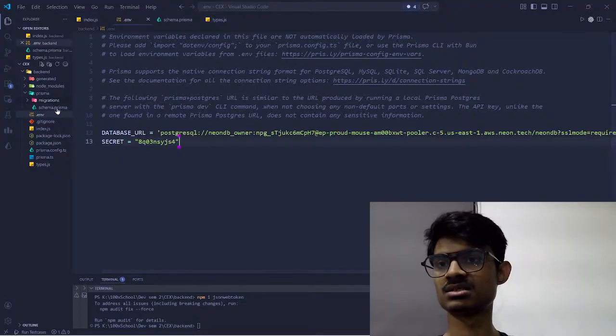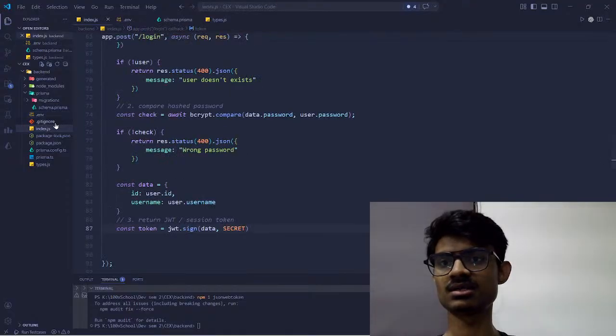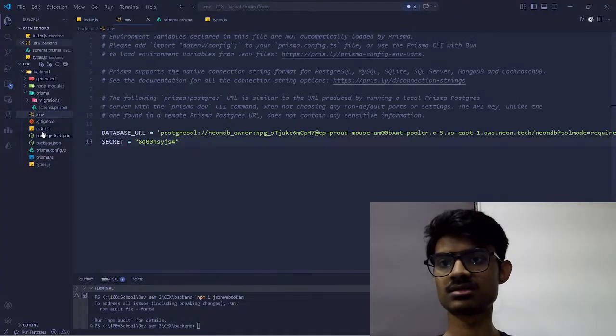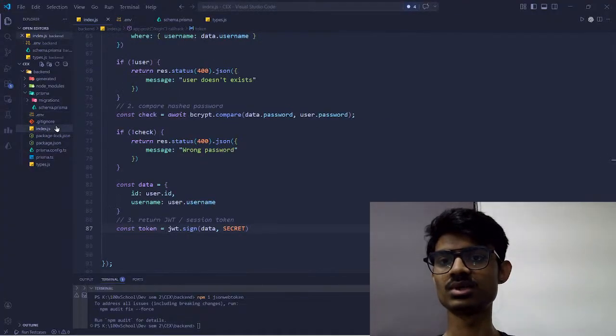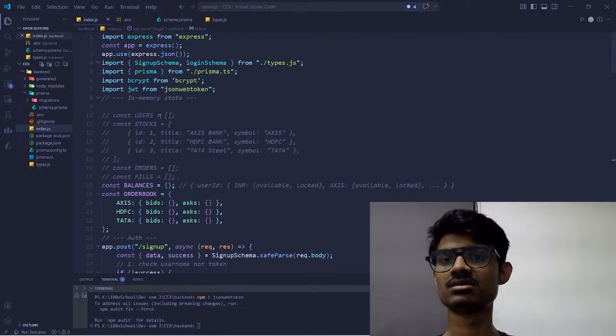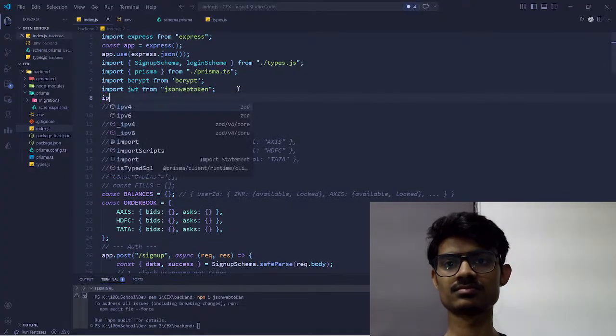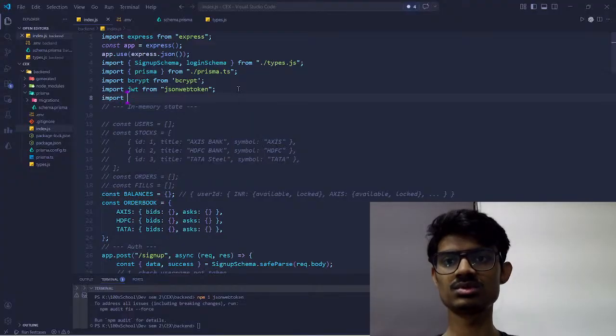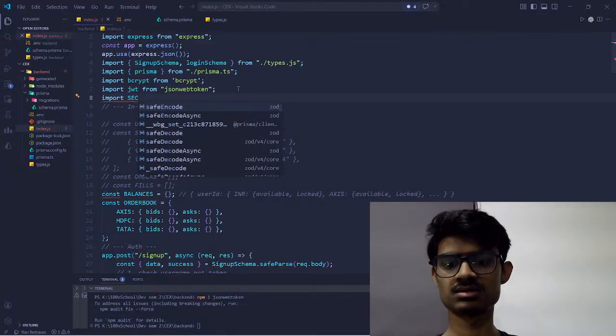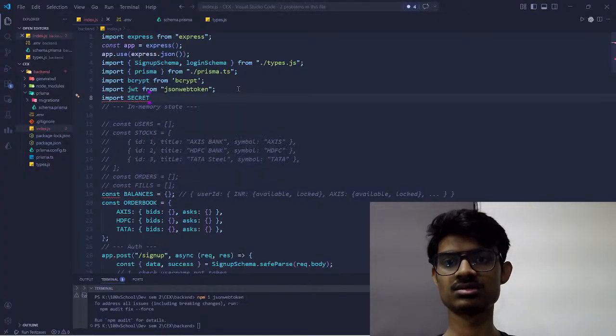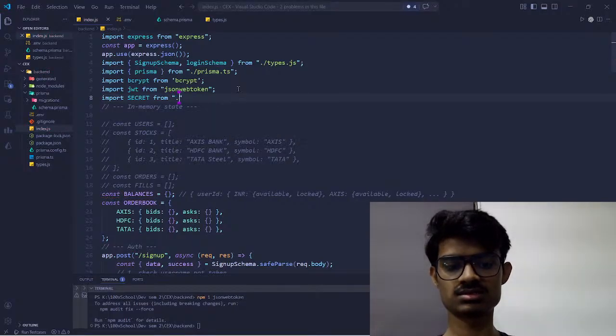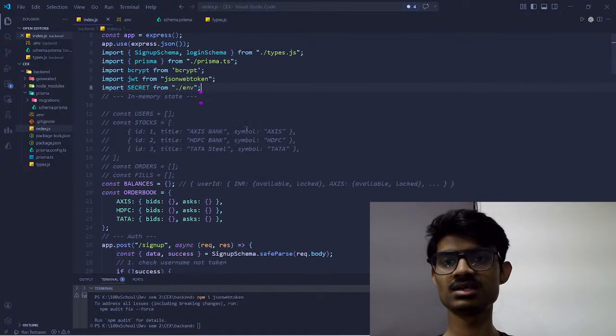Alright, and then how do I export it? How do I import it? Import secret from ./index. Is that how it works?